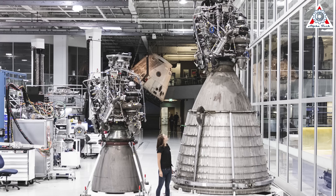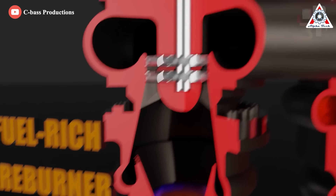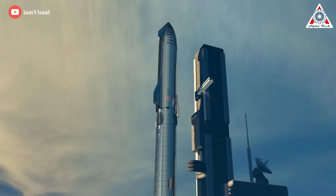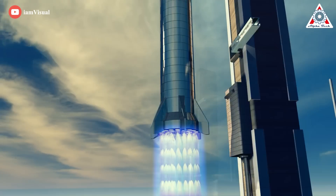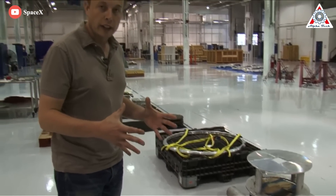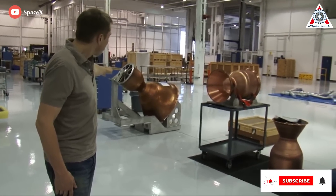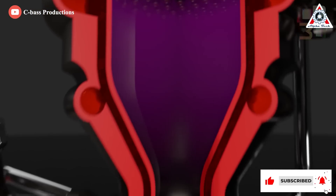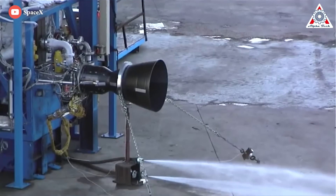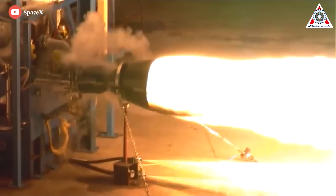The Raptor has been claimed to deliver long life and more benign turbine environments. Specifically, it utilizes a full-flow stage combustion cycle where all the oxygen powers an oxygen turbo pump and all the fuel powers a methane turbo pump, pushing the efficiency of a rocket engine to a new level — this is truly significant. In addition, in 2019, engine manifolds were cast from SpaceX's in-house-developed SX-300 Inconel superalloy, soon to be changed to SX-500. The Raptor also uses a large number of coaxial swirl injectors to emit propellants into the combustion chamber, rather than the pintle injectors used on the previous Merlin rocket engines for SpaceX's Falcon family of launch vehicles.